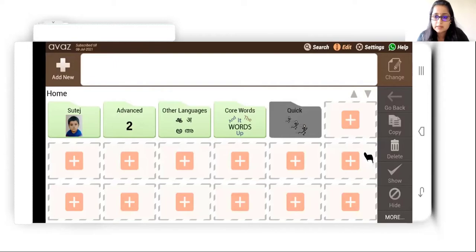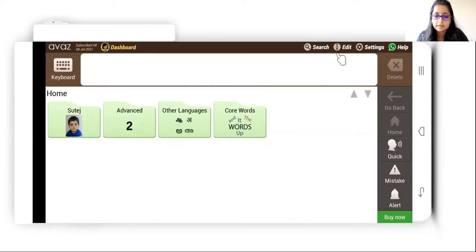So you go to edit, highlighted in red, and this screen pops up. Let me come out of it again.